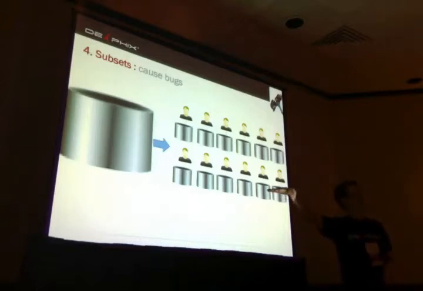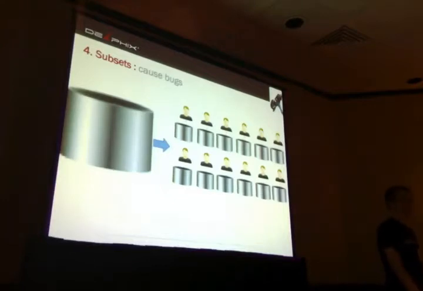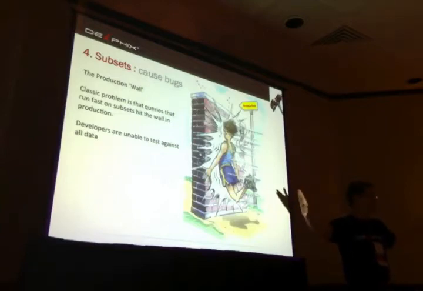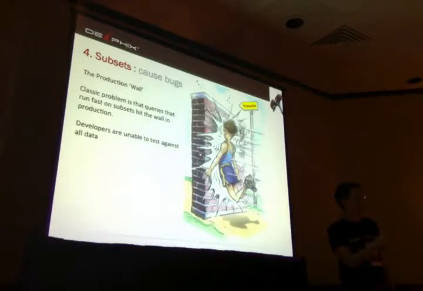But the best thing is what happens after I write my application on a subset, and I QA it on subsets, and I put it in production. Anybody got any ideas? Anybody seen this happen before? It hits the wall. These queries have never seen a full production set of data. First of all, they're going to run slower, not all the time, but sometimes they'll run slower if they're not using the right indexes. And not only that, the range of data is greater. There might be data ranges that the code's never seen on the subset. It hits some new value that's never been seen before and it breaks.